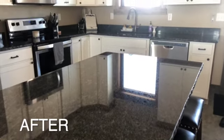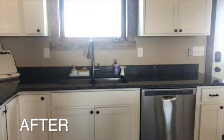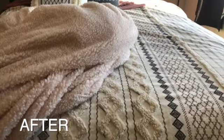Okay, so now I'm just gonna go ahead and show you the afters of how everything turned out. I really like the way everything turned out, and I'm so glad I got it done before I went to work today. So I hope it helped you guys tackle something on your to-do list.